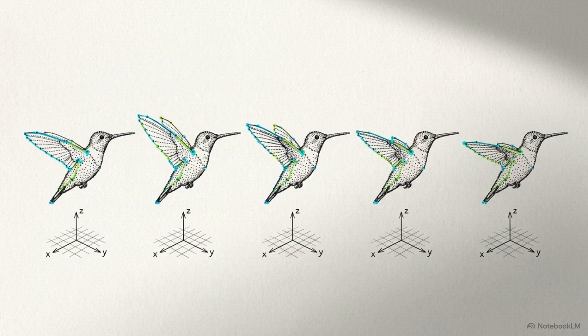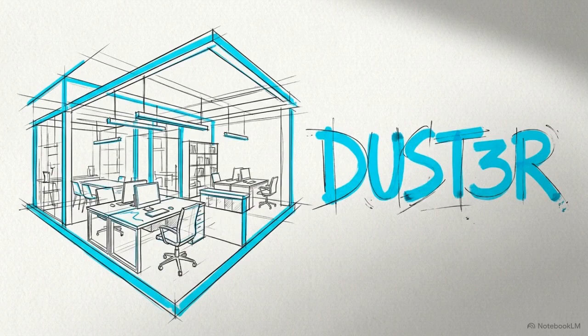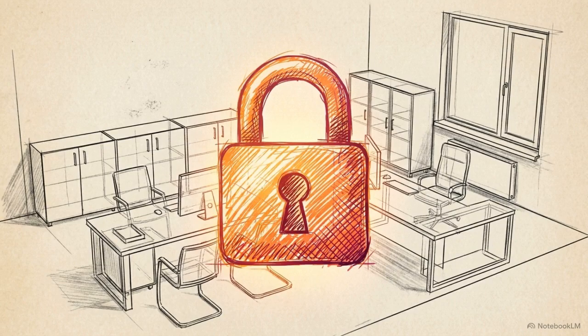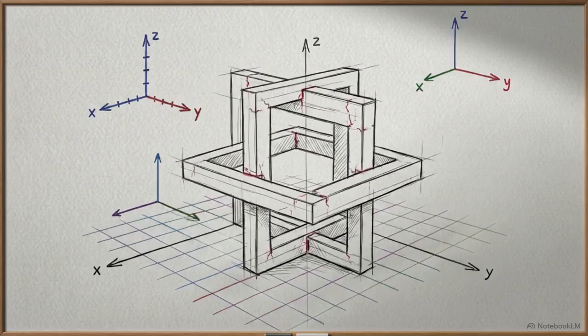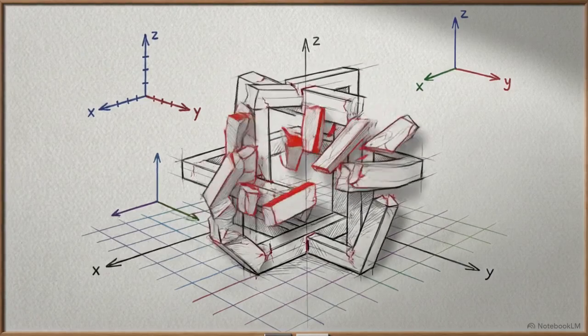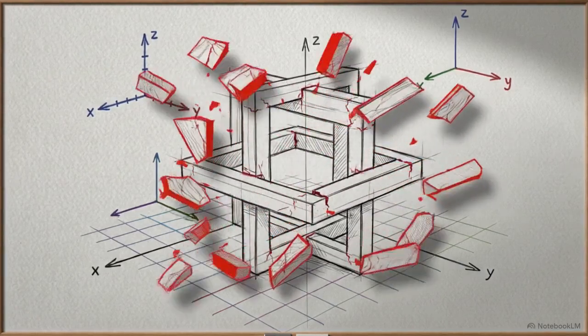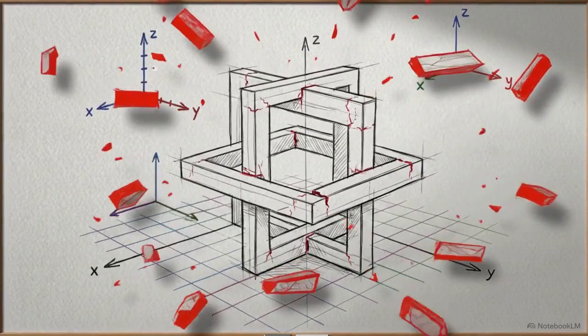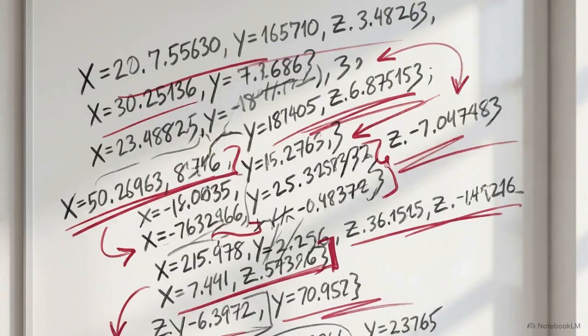To understand how MonST3R generates these environments, we have to look at its predecessor, DUSt3R. DUSt3R is a foundational model designed specifically for reconstructing purely static 3D scenes. Watch this geometric structure attempt to deform. When a static model like DUSt3R processes environments that bend or move, its rigid spatial assumptions fail. It lacks the mechanisms to make sense of changing coordinates.